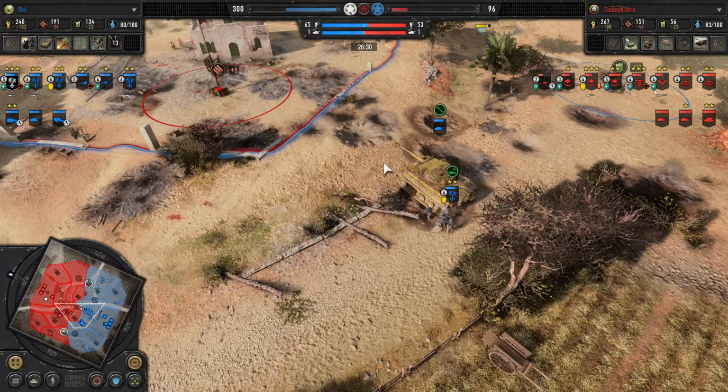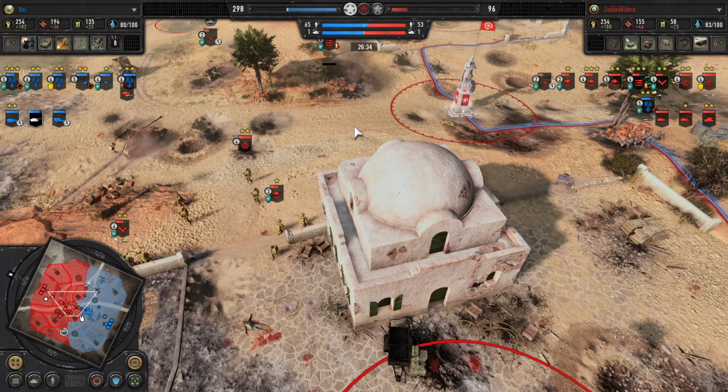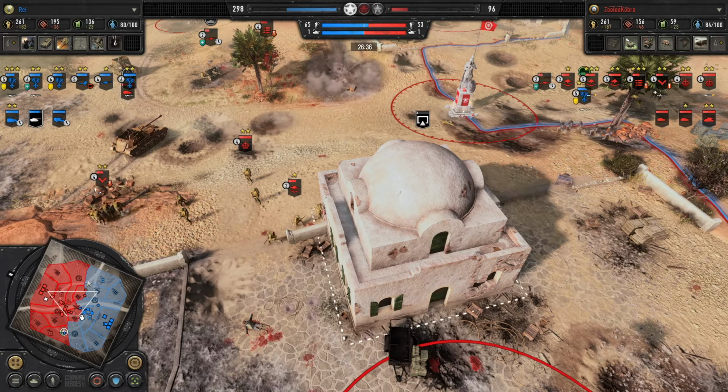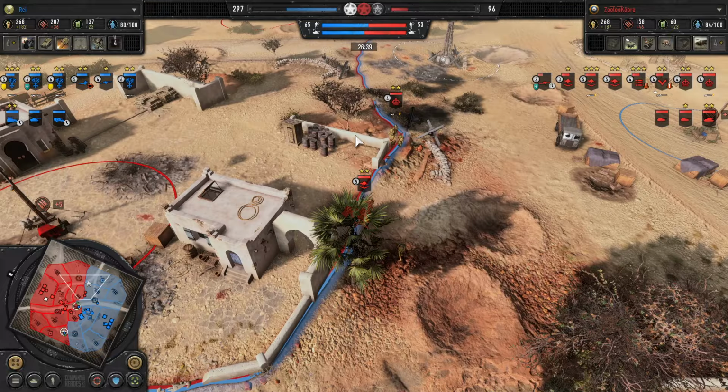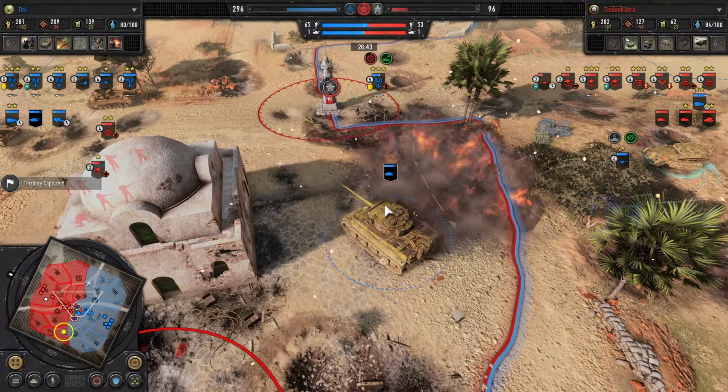Right, at this point, Buzz lost all of his Panzer Pioneers. Enemy forces have captured a victory point. Zulu withdraws from the northern point? Is that intentional? Is there some kind of misclick there by Zulus?